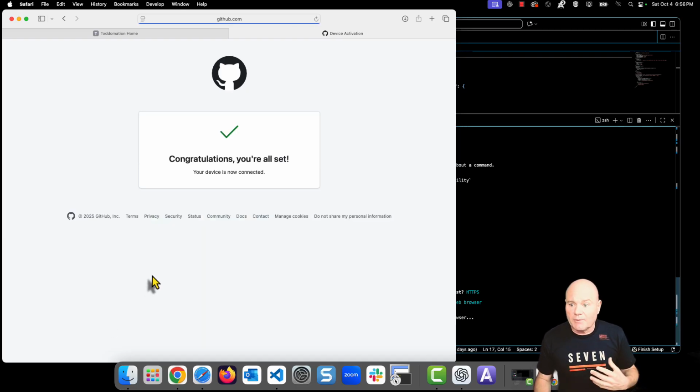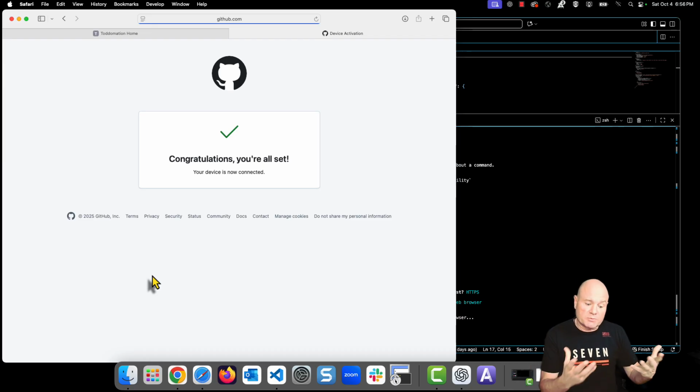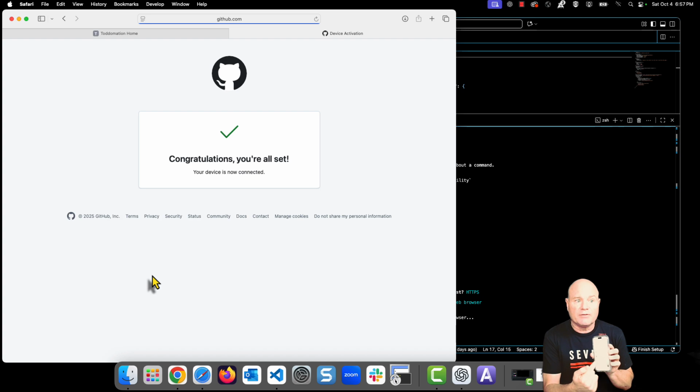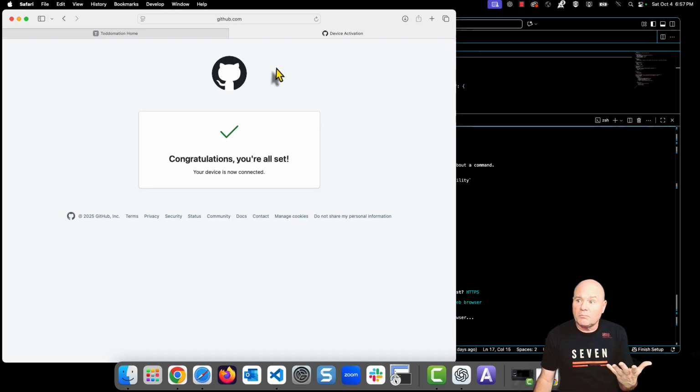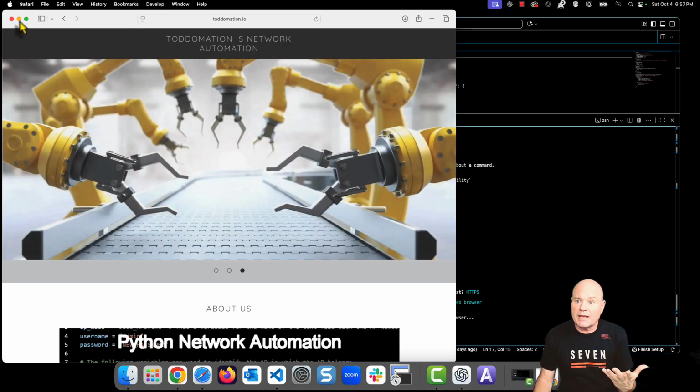Now, to practice, I had done this before thinking it was going to come up on my GitHub app. It did not ask me to do the MFA this time on my GitHub app. If you had been asked that when you opened your GitHub app, it would have given you a screen prompt and just asked if it was you and to authorize it, and then it would be in. Now, my device is actually authenticated.